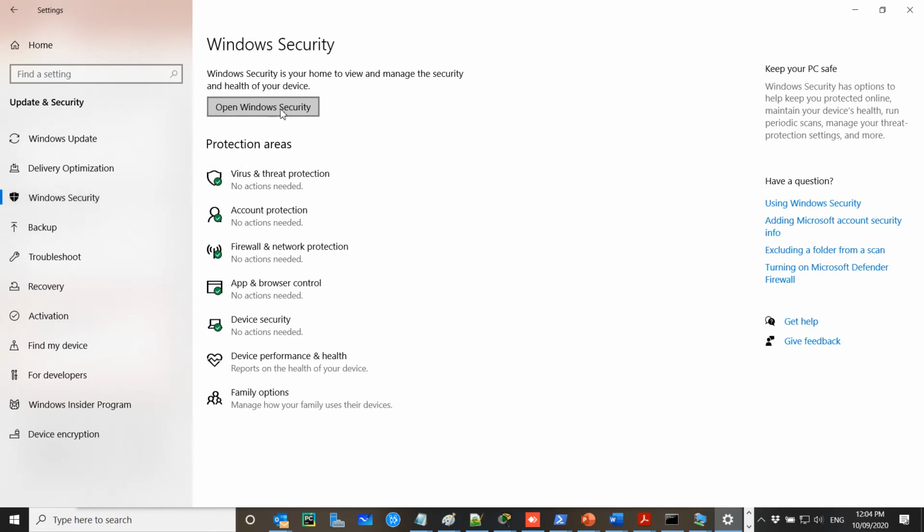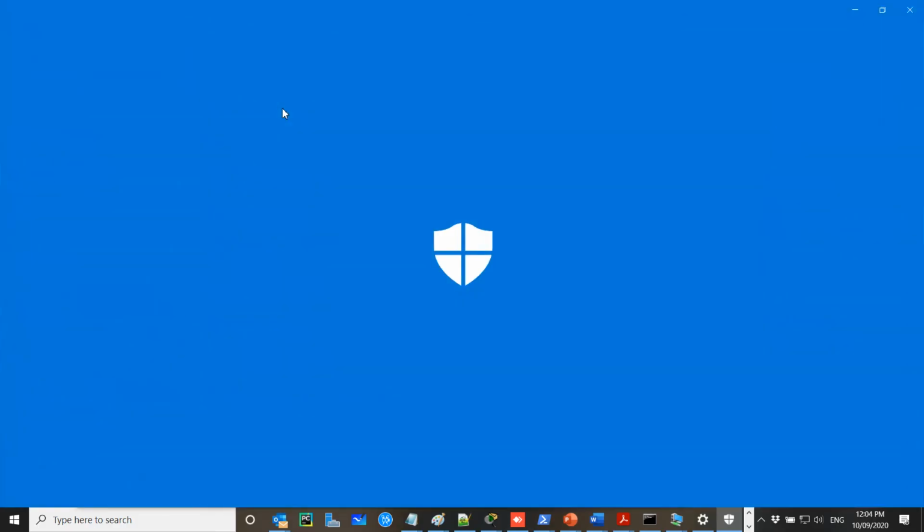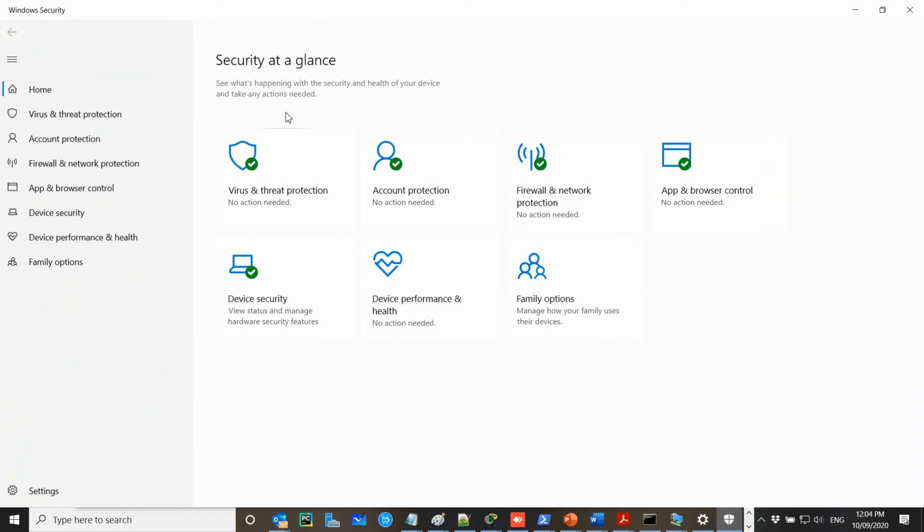Open Windows Security. See in here, we have Virus and threat protection. This is enabled. Account protection enabled. Firewall and network protection enabled. App and browser control, device security, all these things should be enabled by default, right?